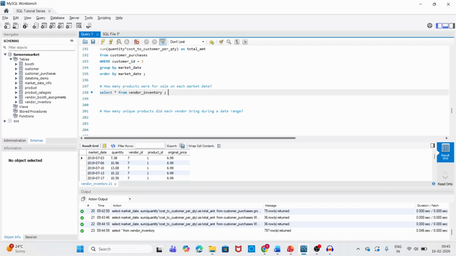When you look at the table, you can understand that each product from each vendor appears as its own row. So counting the rows tells us how many items were listed for sale, and not the quantity. That's the reason we're not using the customer purchases table in this. We are using the vendor inventory table. So we're going to count the rows, not the quantity, because we just need to get the number of product entries. Now let's write the query.